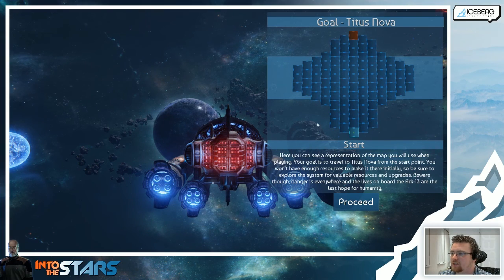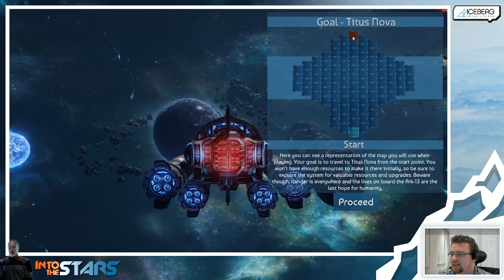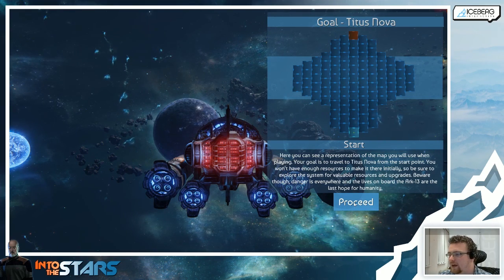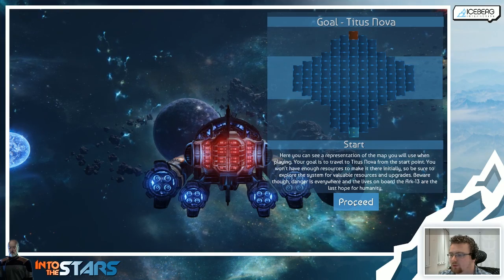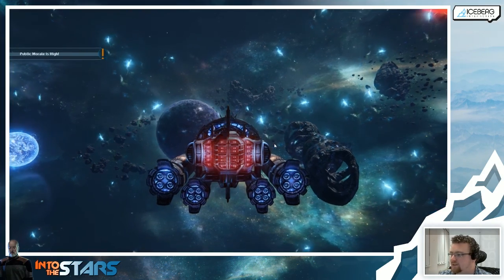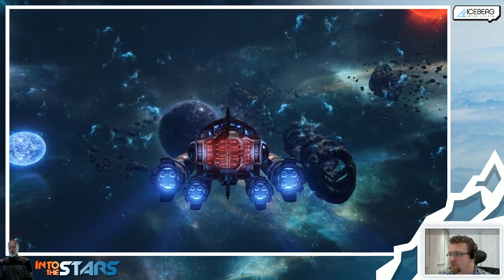Skip the start, and we can see a broad overview of the map right here, and our goal is to reach Titus Nova. Saskia and Niels explained our job is to get the last of humanity on planet, chased by the storm. So let's have a quick look and appreciate the other ark vessels, a lot of work has been put into the response.